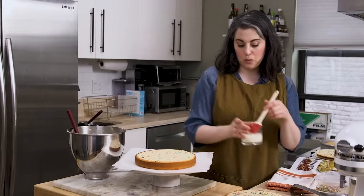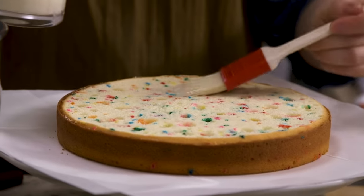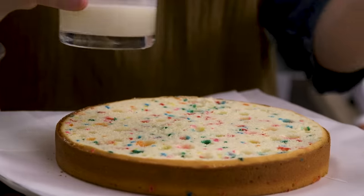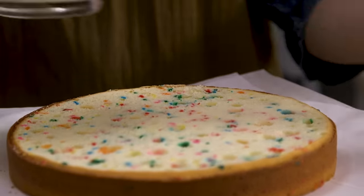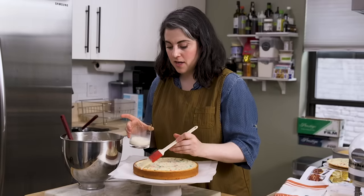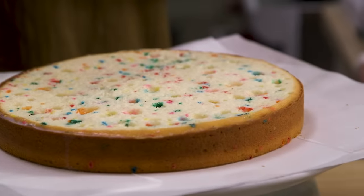And I wanna apply this soak, in this case milk, to the cut side so that it can absorb into the crumb of the cake. I'm really just applying like a single application of milk. And I'm not brushing, I'm dabbing. Because if I were to brush, I would kind of rake up some crumbs, and then those crumbs would get into the frosting, and then it's just not as neat. Once you've coated the entire cake in the frosting, it is hermetically sealed. Like nothing, that fat in the frosting creates a barrier, so no moisture is escaping.